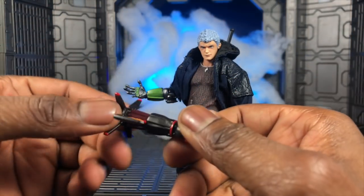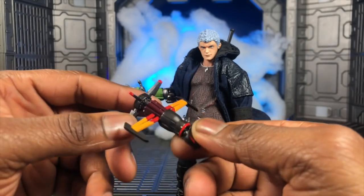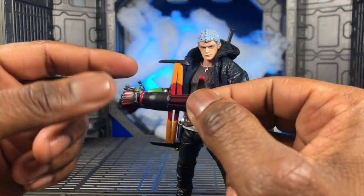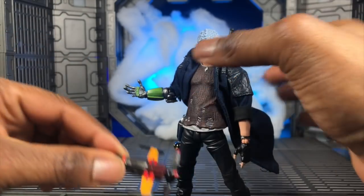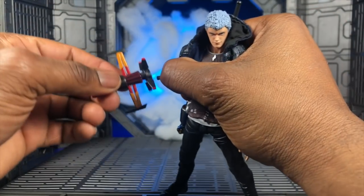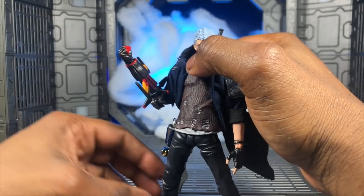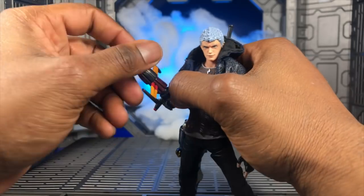Next up, we have Punchline. So Punchline is the one you ride in the game. This one is the one that shoots like the rocket arm. It's very nice. They didn't give it to you in its calm, stationary form, only in a rocket form to give you that more action. Let's see what this one looks like plugged in. So Punchline actually has that extra extension because of that. Looks really good.